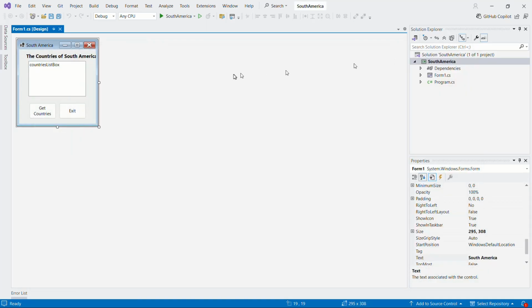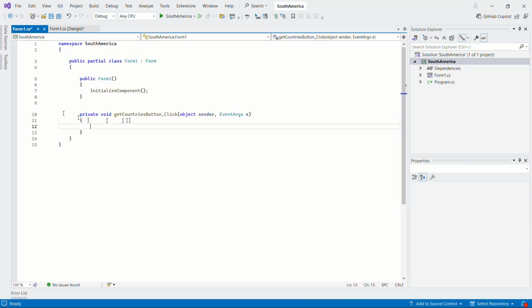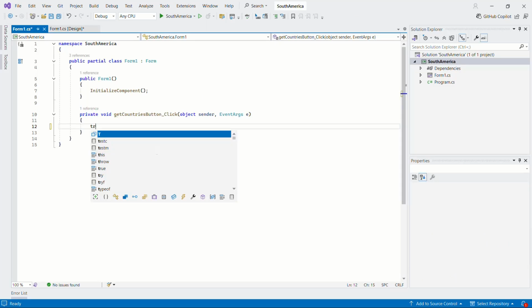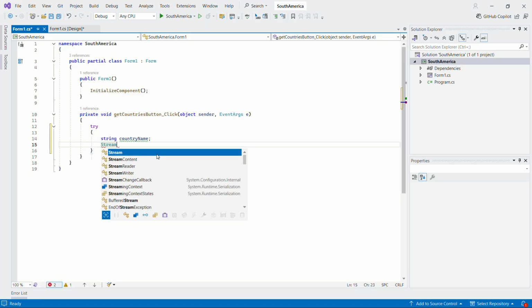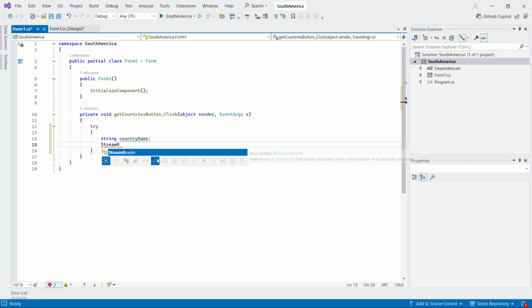Okay, now we're ready to go. Let me get my code set up, and then we'll get into the Get Countries button. We're going to do a try-catch again. So we do try. Inside here, we're going to start off with a string called countryName. We're going to have a StreamReader, called inputFile.